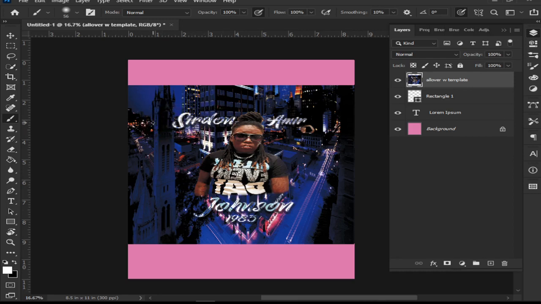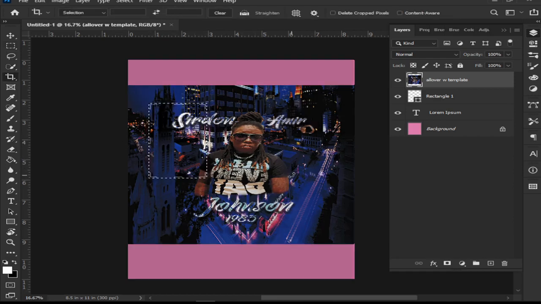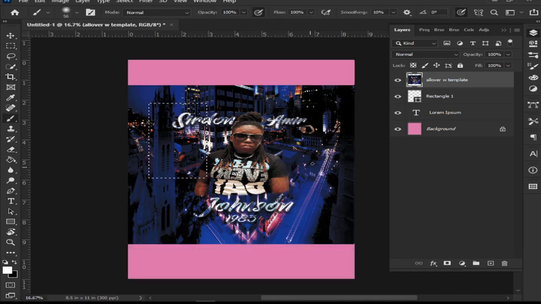All right, and to deselect it after you've made a selection with different tools that select things, because there are different tools that select things. This is not the only tool that selects things. Once you see these marching ants, these are called marching ants, once you've made a selection and you see the marching ants, to get them off your screen, you're gonna press Control and the letter D. That deselects that selection, or else it's just gonna stay there all through whatever you're doing. You can just keep on doing stuff, and that's just gonna be there. Okay, and it won't go away until you press Control and the letter D.